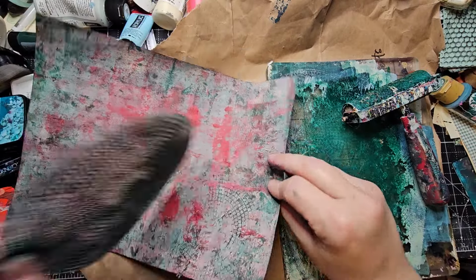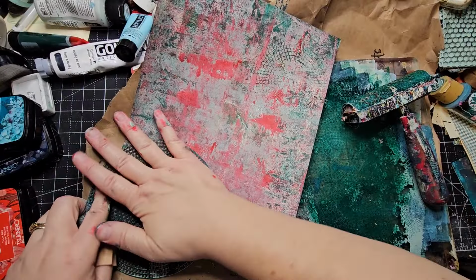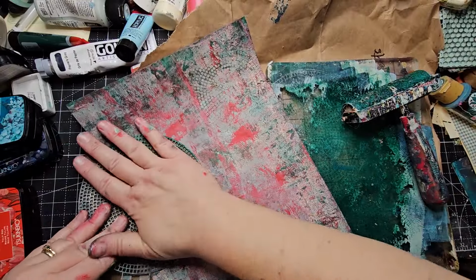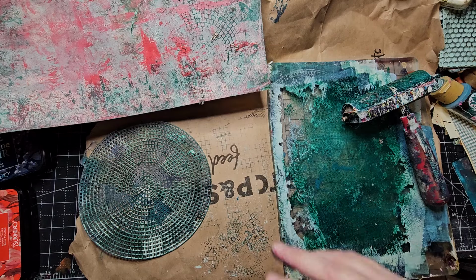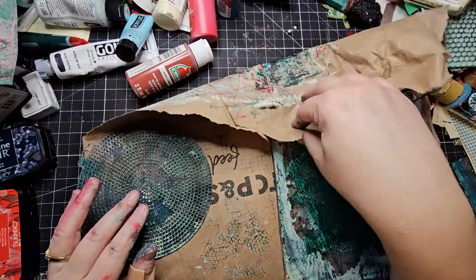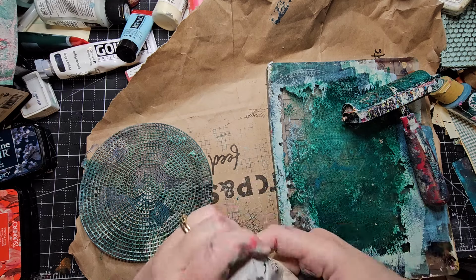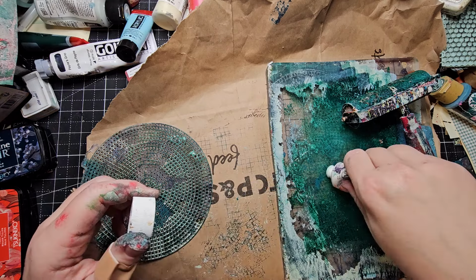Oops, and got it on that side, didn't I? Yep, that's what my hand looks like now. Right, need a little bit more. I need more. You know what I do with paints? That, and I think they look like something, but they don't. Oh, we're over an hour now.